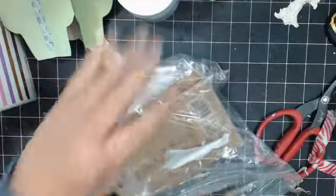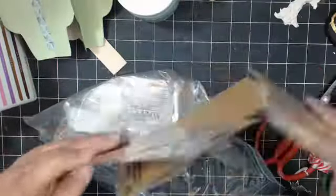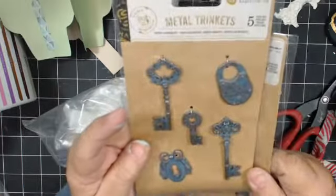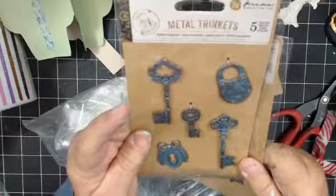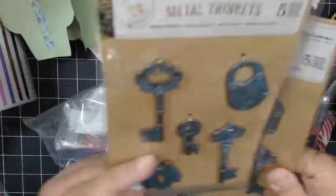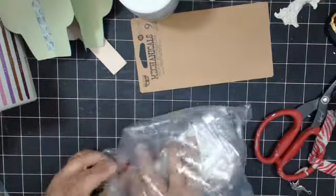So that was the chalk paint. I did get a couple of these. I never saw these before. They're the metal trinkets. And this is one of a kind. One of a kind. This is one of a kind. I don't know if you can see that. And so I did get 2 of those. That in the store. And that was it. And that was all. Oh, no.